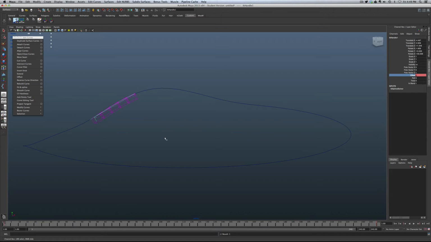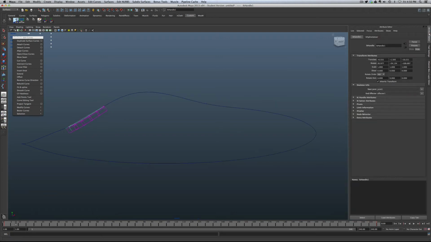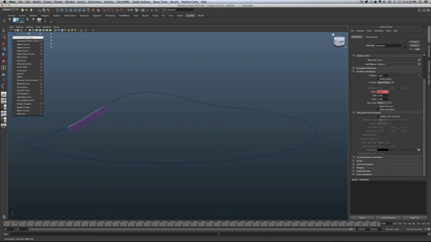And if we look at it, our train comes around, it rotates up, which is not per se what we wanted to do. Well, the up part certainly is, but over here where it goes upside down, we don't really want that. So we're going to fix that. Let's just take the train somewhere and go into its attribute editor, okay? And we're going to go into the IK handle, and let's take a look at this here, advanced twist control. So what we want to do, let's just tick that on.